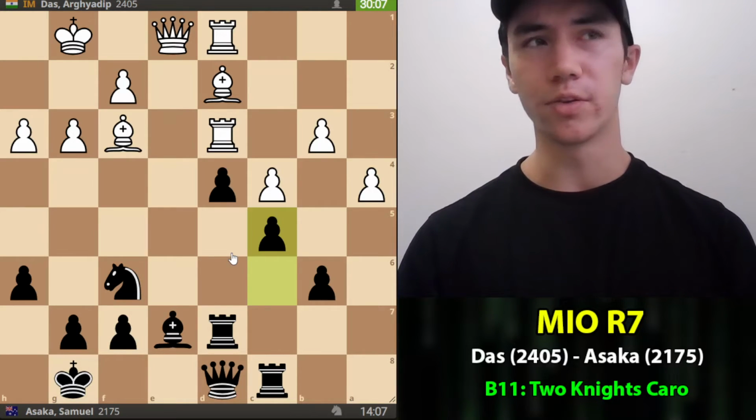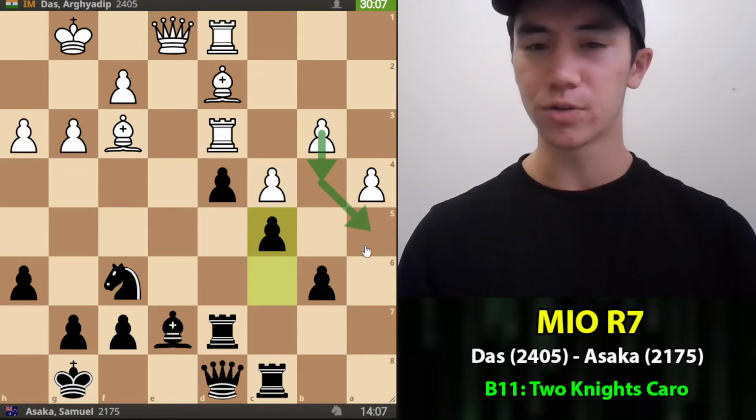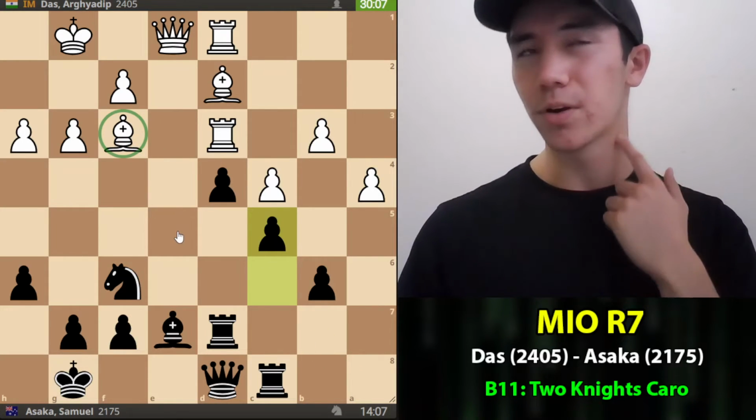I kind of thought this was around equal because I recognize there's always this sneaky long-term maybe passed pawn potential white has on the queen side. Not to mention they have the bishop here, especially this light squared bishop. Very annoying to deal with actually.